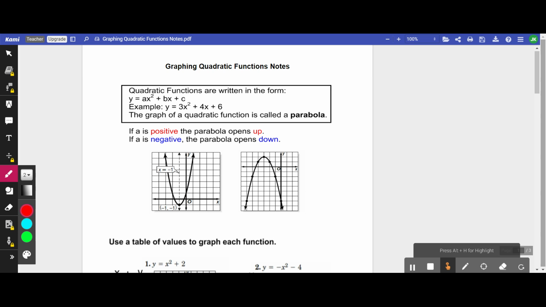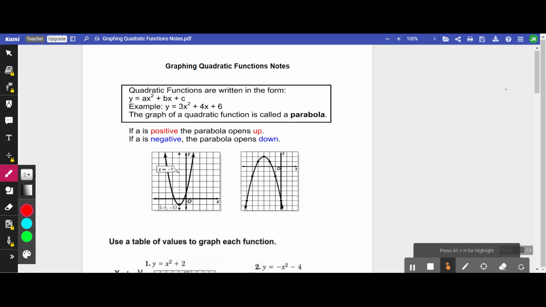And then the graph of a quadratic is called a parabola, which these are the parabolas here. So these are going to be U-shaped or upside down U-shaped. If the coefficient of your x squared term, the a here, is positive, the parabola would open upwards, like this one here, kind of like a U. And if a, the coefficient of your x squared term, is negative, then it's going to open downwards like this.